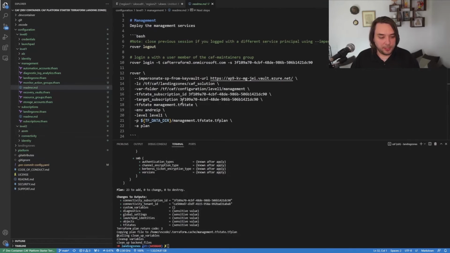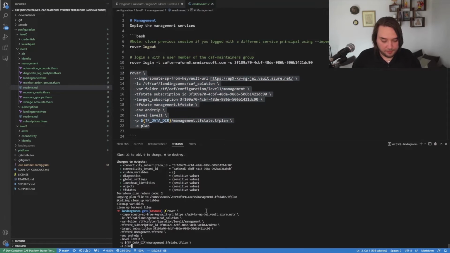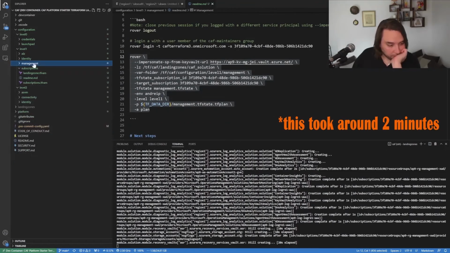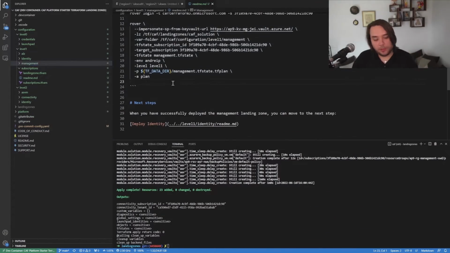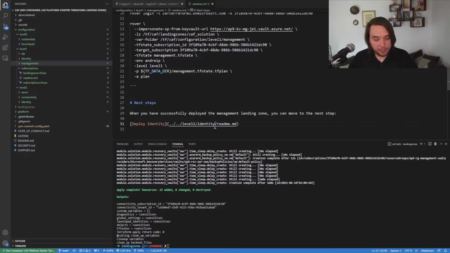Okay, so that has run. So now what we need to do is click on here and run apply. Now that's completed, we need to go into the next phase, which is to run the level 1 identity.